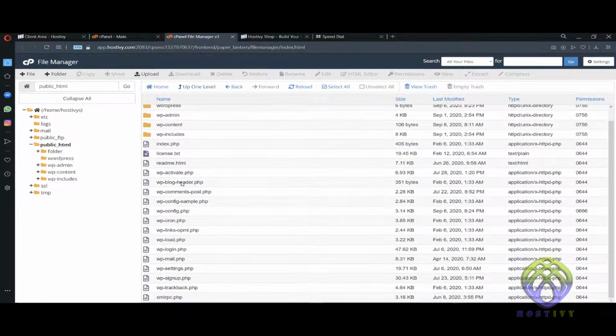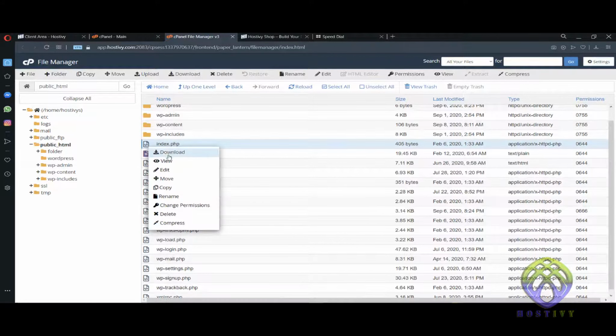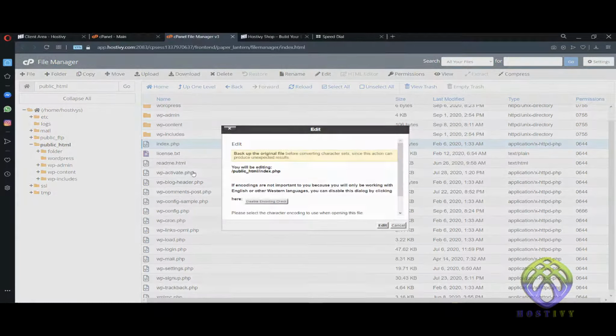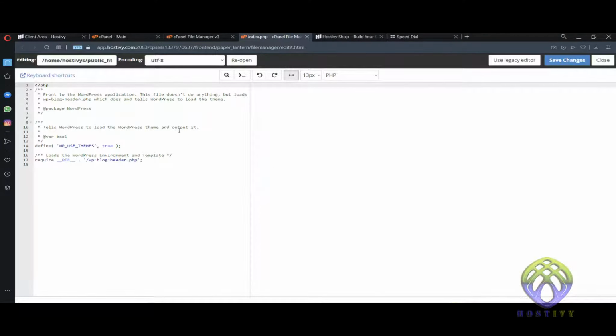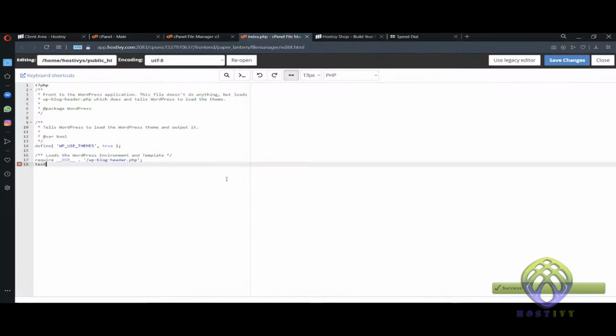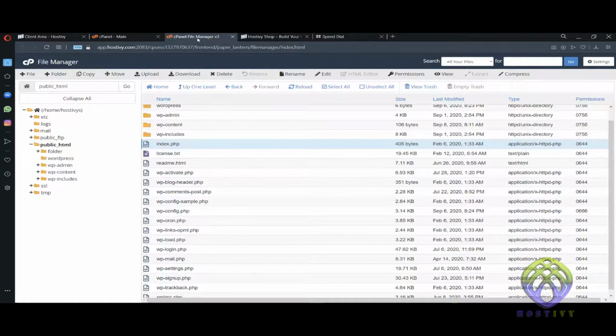Now if you ever want to edit one of the files, you can right click on it and go to Edit, and click Edit in here. Always make a backup before you edit files, although if you make changes in here, like "test", even after saving it, you can always press Ctrl Z and it will go back to the way it was, so you can save it back. But it's a good idea to always make a backup before you make any changes.